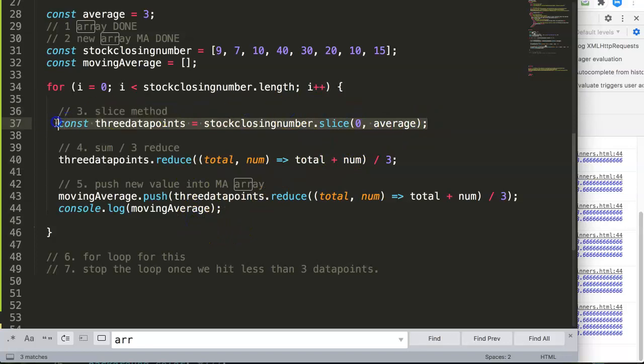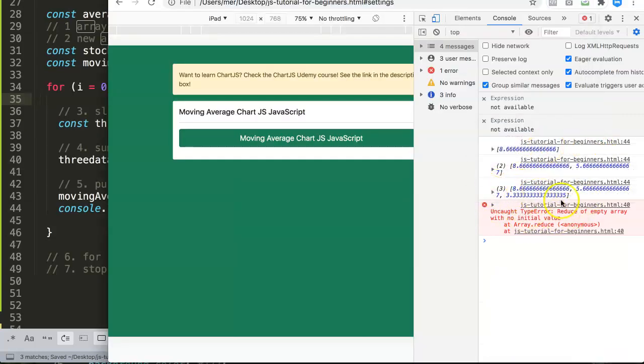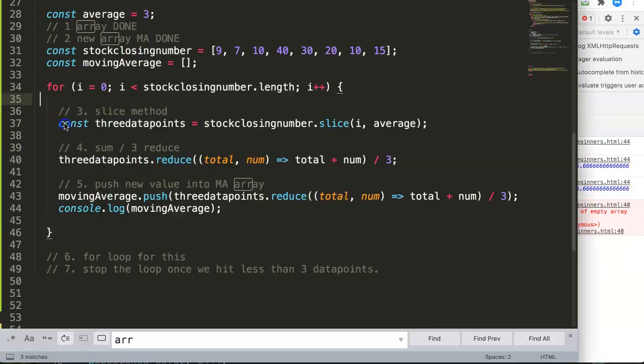We're not done yet, of course, because if you remember what I showed you here, is the average. This needs to increase with the i. Alright, so if you increase this and refresh, you will see now, after a while, it will stop, which is also correct. Why does it stop? After the 3 data points, it doesn't move. So we need to here, moving average plus i.